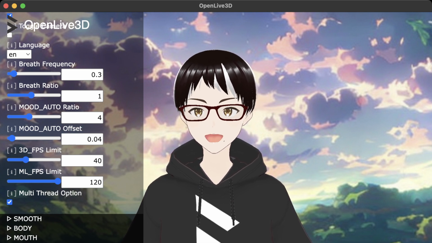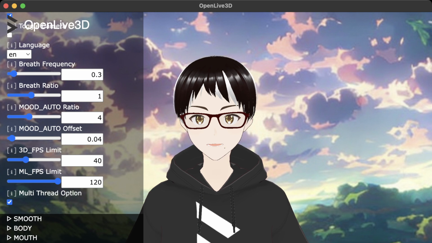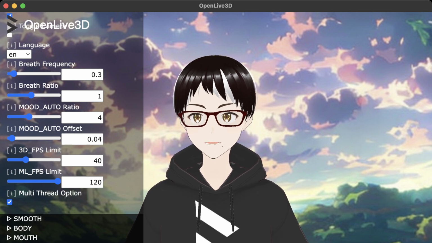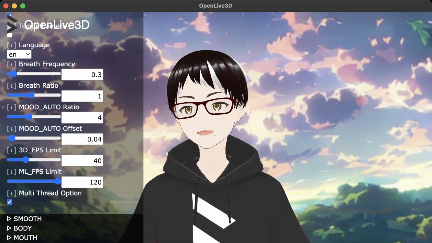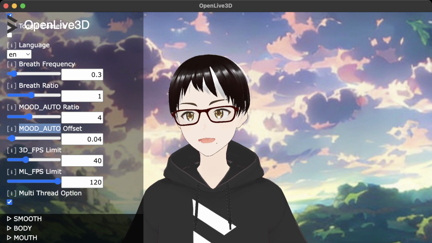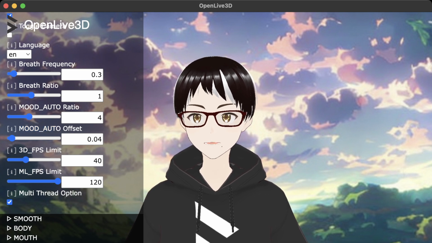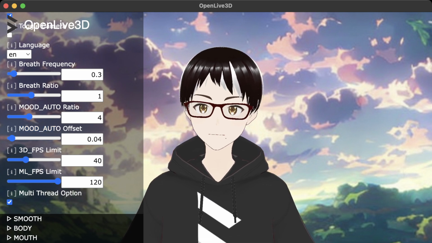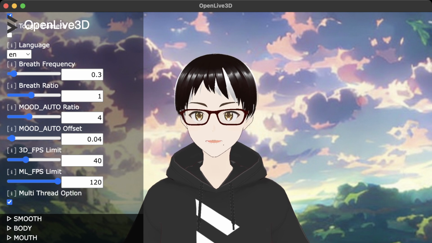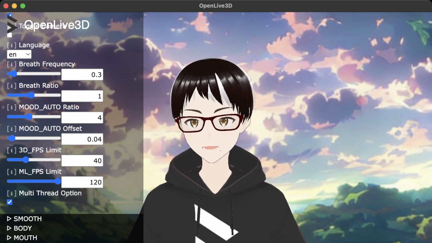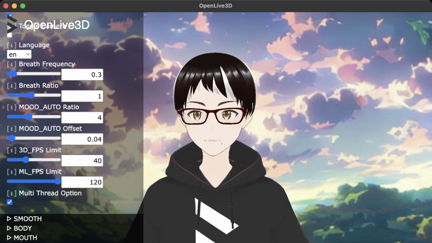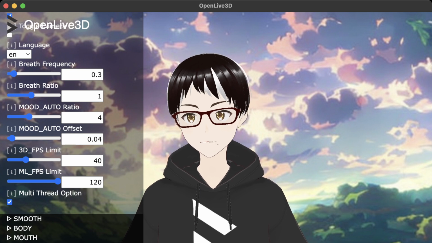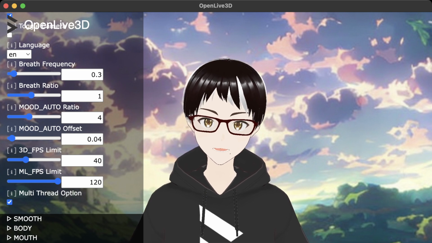Only when the value exceeds a certain amount will something start to take effect. For mood auto, it basically means that only when the edge of your mouth compared to the center of your mouth exceeds 0.04 will we start to consider that you are happy or sad.